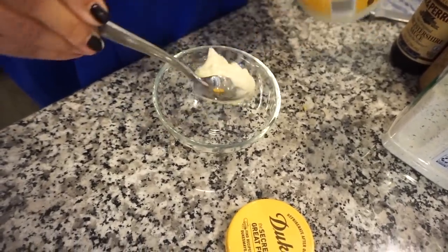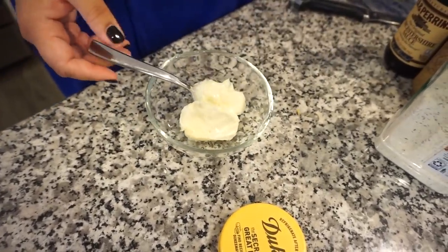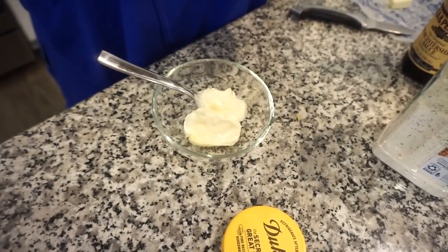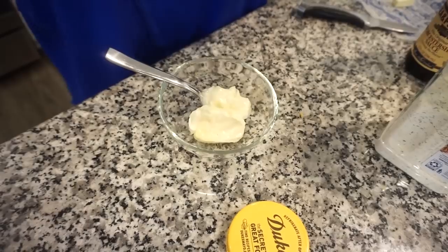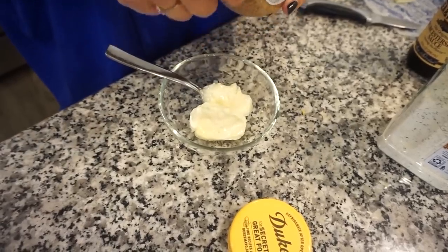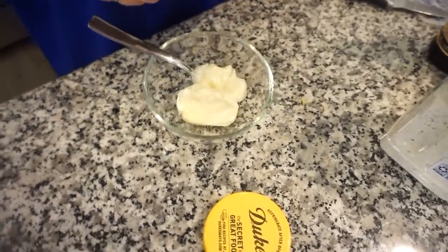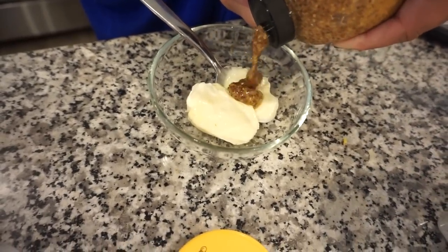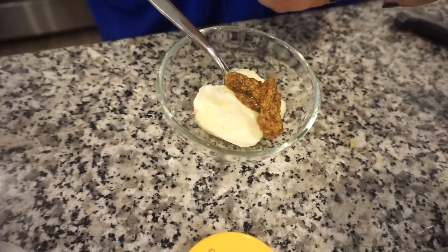Okay, so we've got some mayo, stone ground mustard. Ooh, beautiful. This is actually, I don't even think, open. It's new. Oh, I love a good, fresh, brand new stone ground mustard. Oh, me too. It's just beautiful when it comes out. I mean, that's just the goodness.